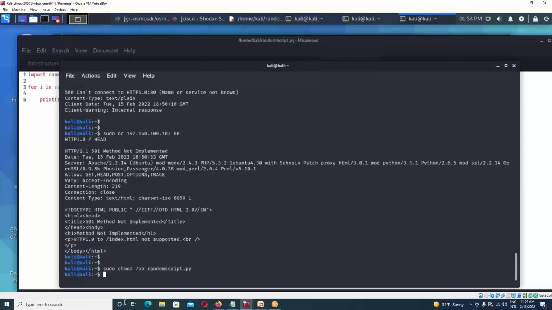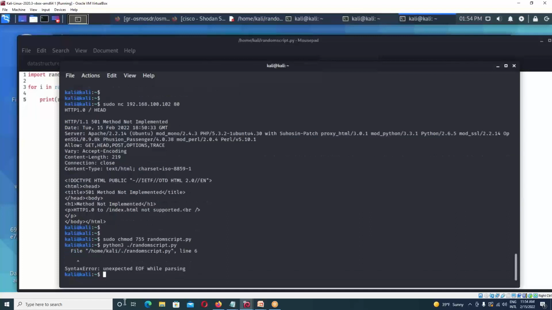Okay, now let's go ahead and run python3 random script py. And if you don't have any syntax errors, it should print out random integers between 1 and 20, 100 times.